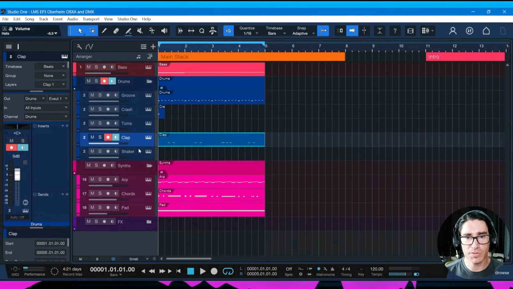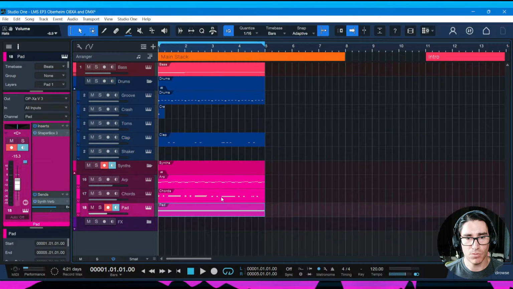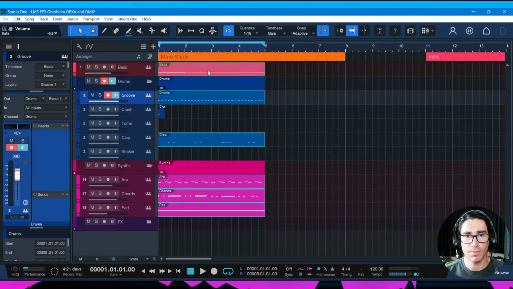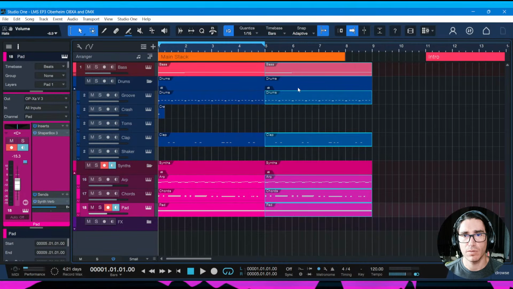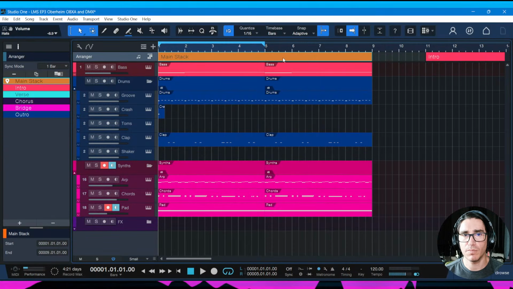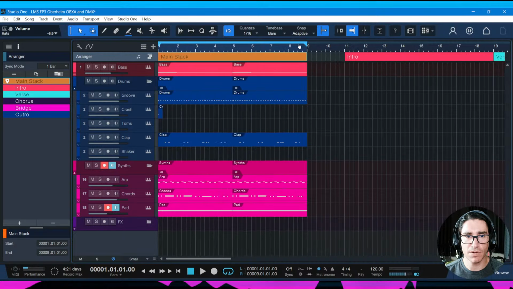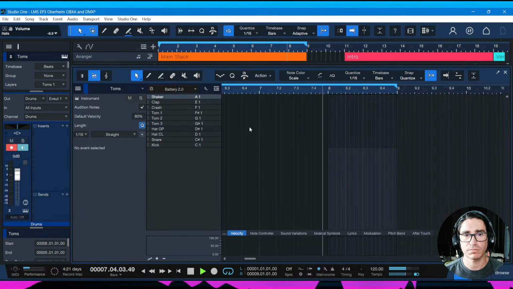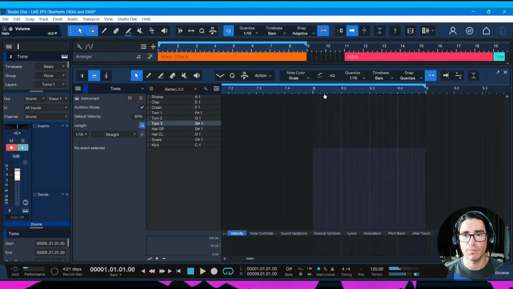So the groove, crash, toms, we definitely want one or more drum fills. This is our main stack. Okay.